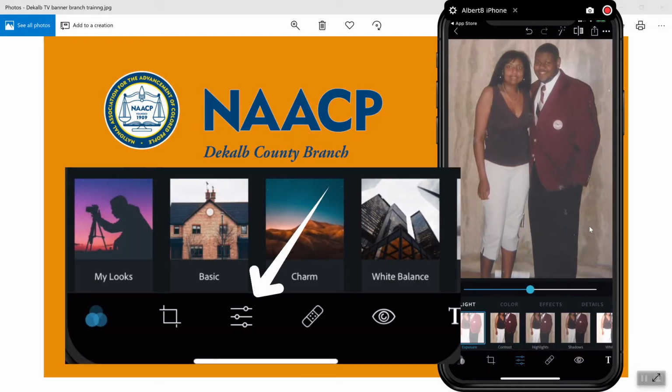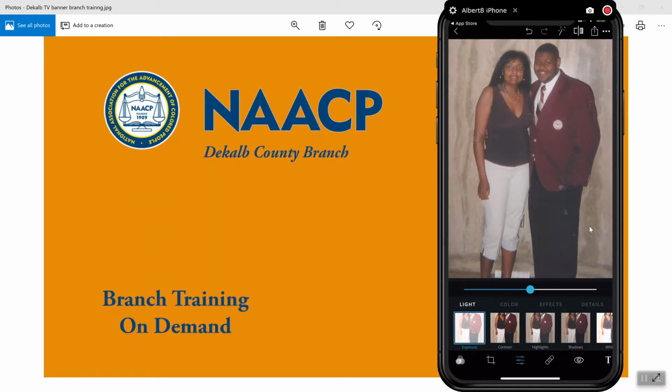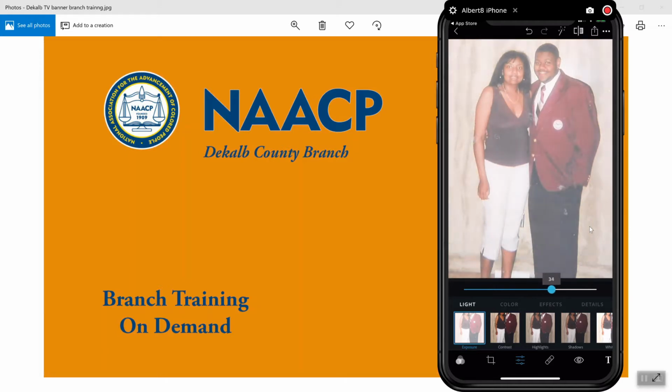It allows us now to look at the picture and see if it's dark, if it's light, if we need to make some changes. At the bottom, you'll see highlighted is the exposure. And then you'll see a little blue button there in the middle that will either allow you to increase the exposure, and I'm overdoing it of course, or bring it down to a level that you think is acceptable.